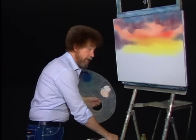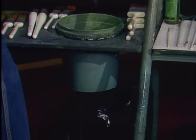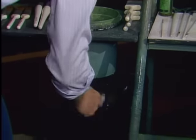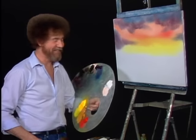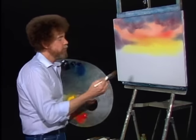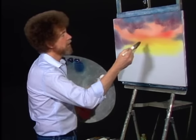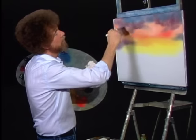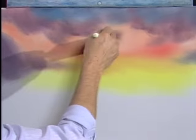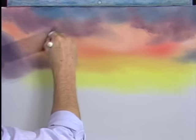Now then, time to clean the brush. That's the fun part. Odorless paint thinner. Shake off the excess. And you totally redecorate the studio. Now at home, I suggest you get your brush beater rack and put it in the bottom of a trash can so you don't change your whole decor in a matter of seconds. Now with a clean dry brush, I'm gonna begin blending this entire sky together. Just very gently. Just sort of mix it up, blend it.